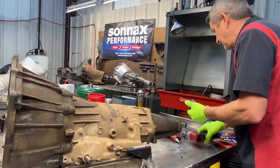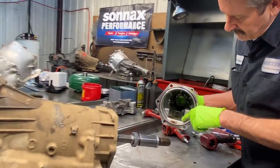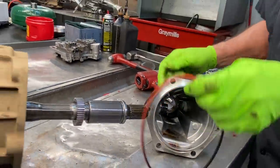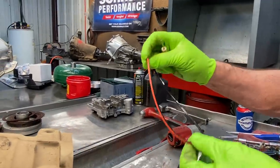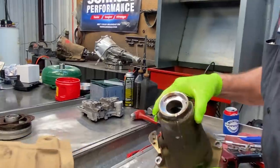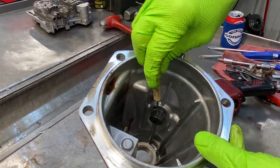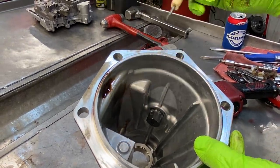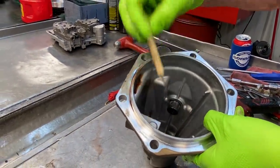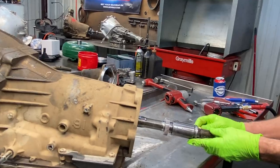Now this is a young gentleman's truck. A little bit of trash in the bottom of the tail housing here. See our O-ring here that seals it to the case — in your overhaul kit the O-ring will look just like that, it'll have an orange stripe on it so you can identify it. Put your new bushing in here, new seal. Pull your speed sensor out — you can see here these collect a lot of metal. A lot of times it gets out on the end and starts affecting how it works. It is a magnet — you can see it grabs a screwdriver — but any metal that flies by it is going to definitely grab it.